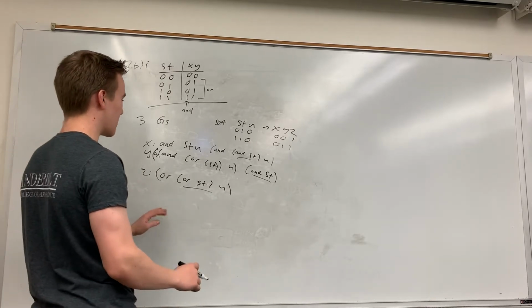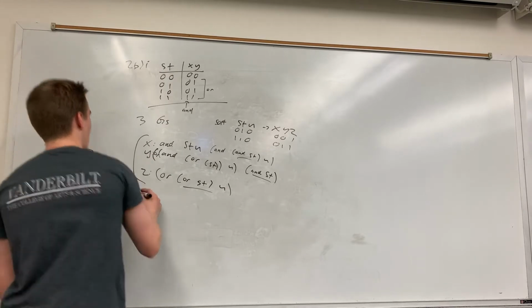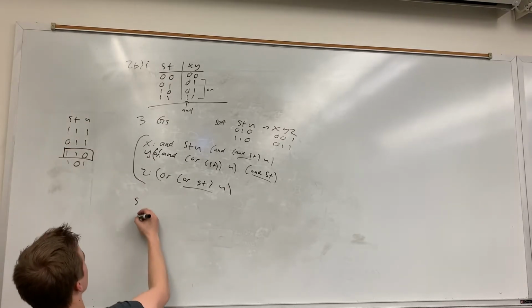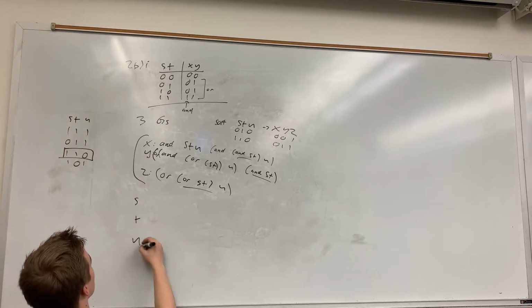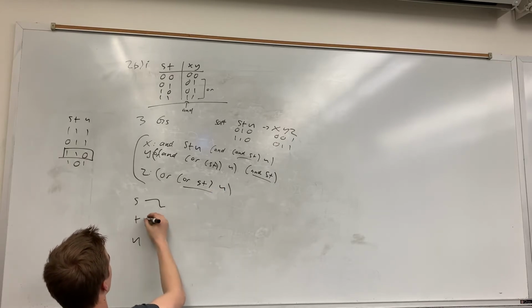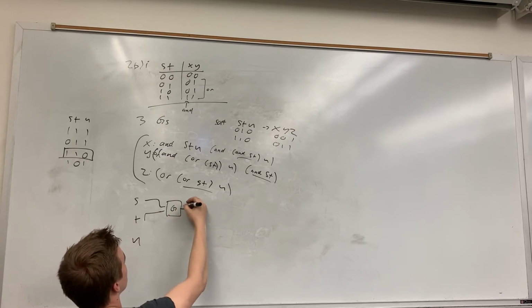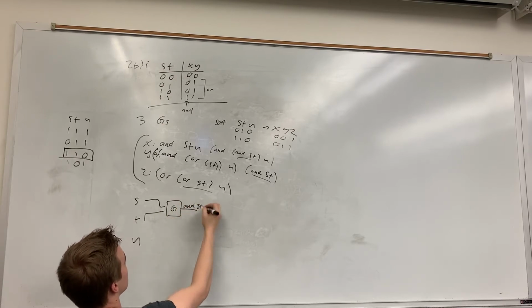I think it's important to start thinking about these before I start drawing. So I'll start off with s, t, u. Here, it seems like I'm really going to need it, or it would be really helpful to have an and s t. Here's my and s t and my or s t. Okay.